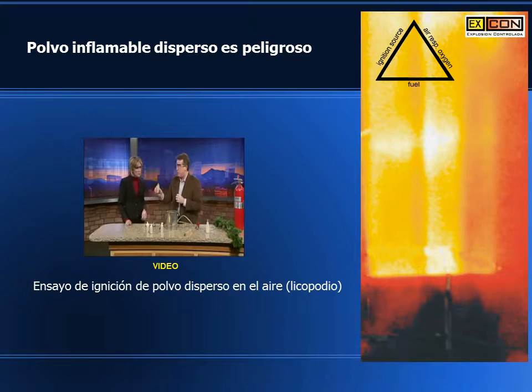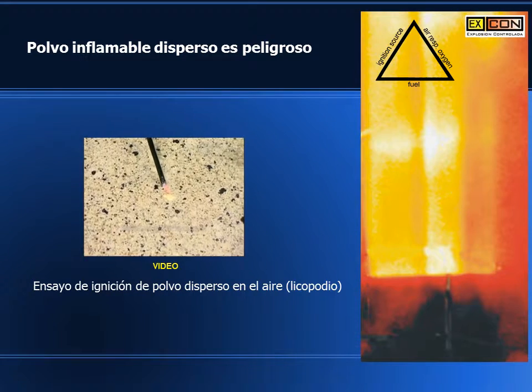This is a spore that's a really, really fine spore. Watch this — when we put it down here like this, you can kind of see when it comes out. Oh yeah, is that a fine mist? Well, by itself it's no big deal at all. So I'm going to put a little bit here on the counter like this, and we'll try to light it on fire, and nothing will happen. Just turns it black. No big deal.